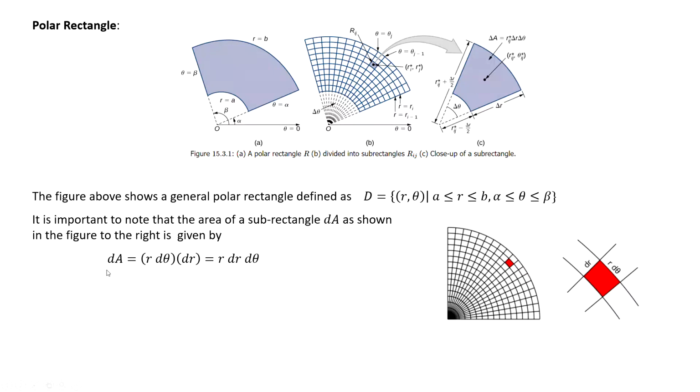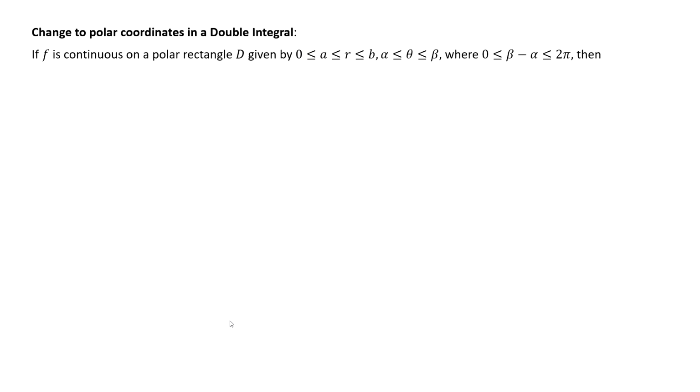So wherever we have dA, be absolutely sure to say r dr d theta, not just dr d theta. Cool. Let me remind you, in Cartesian, you will replace dA with dx dy, dx times dy, whereas in polar, you replace dA with r dr d theta. And I'll show you quite a few problems. Okay, what else? Yeah, change to polar coordinates in a double integral. Yeah, okay, cool.